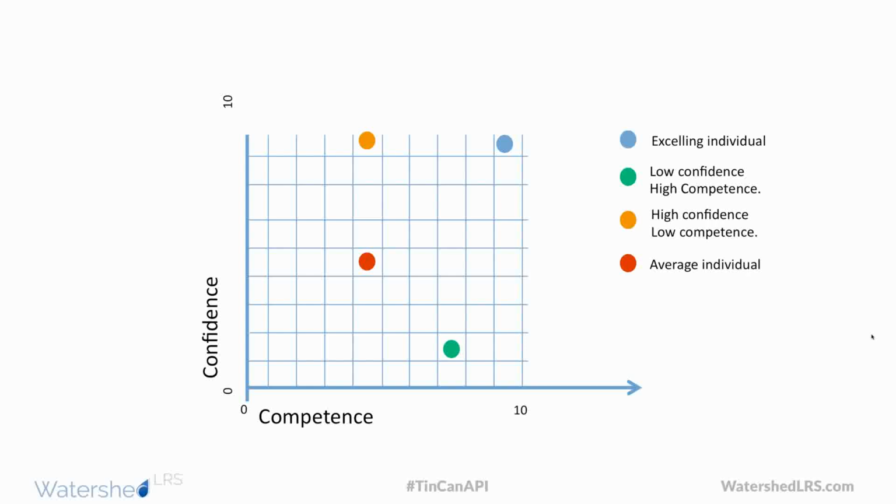What we're actually hoping to see is a negative correlation between when they assess themselves at the start of the set of learning activities and when they assess themselves at the end. We're expecting them to assess themselves quite highly at the start, and after they've reflected on the learning activities, we'll find that there's a negative correlation and they start to assess themselves a bit more realistically, which potentially could be lower than they had before.